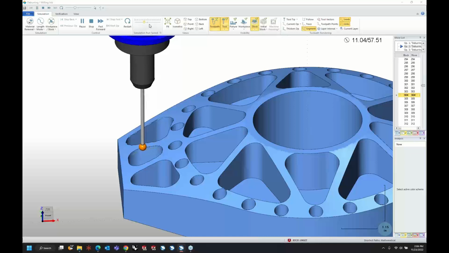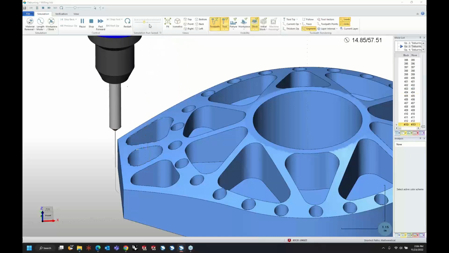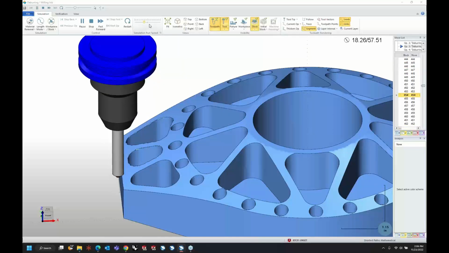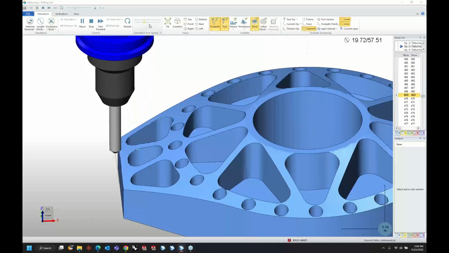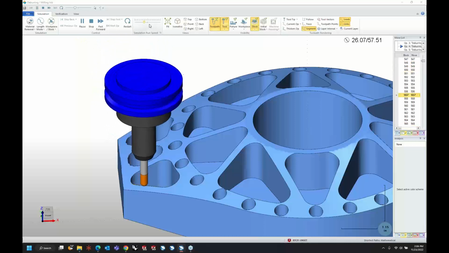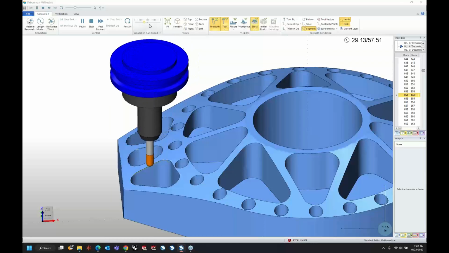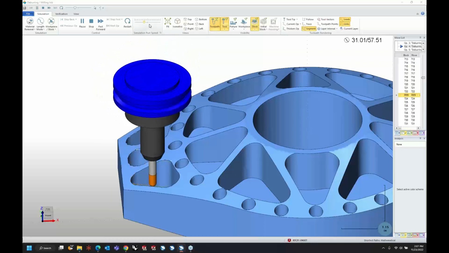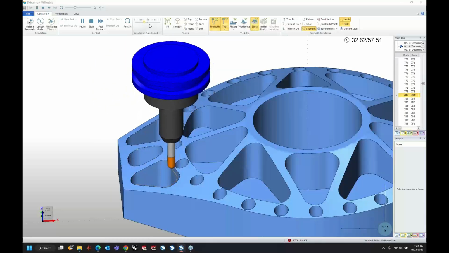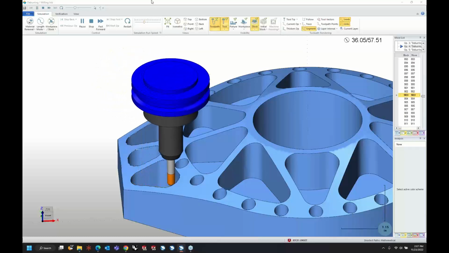I'm actually surprised I didn't do that on this one. Chamfer mill, again, that's a new one for this year, but you can actually do that on all these. And then the spiral, which is a newer function too. It's going to step over and step down as it goes around.